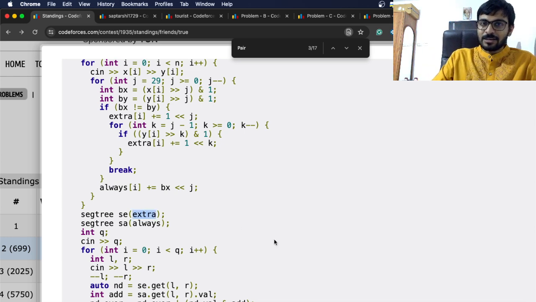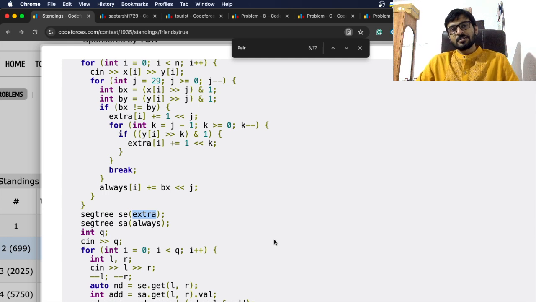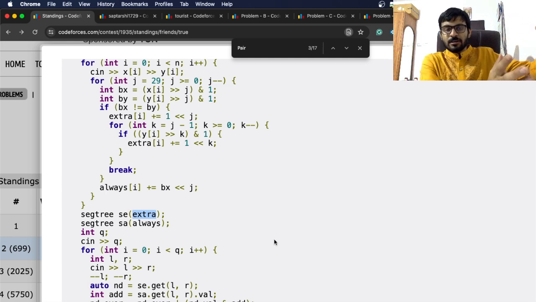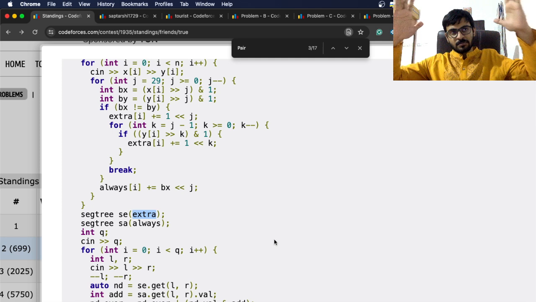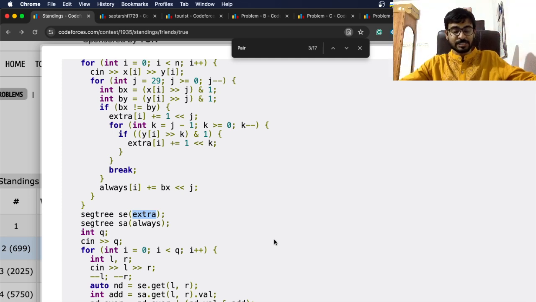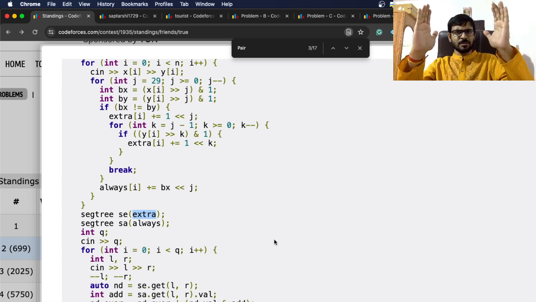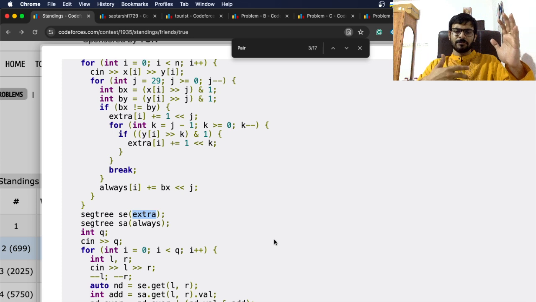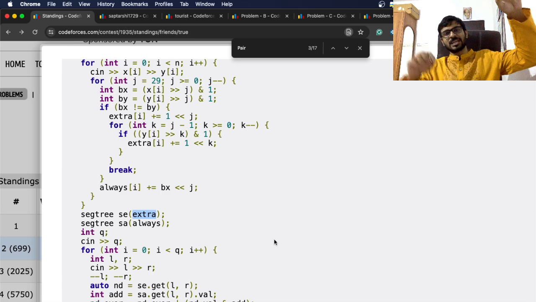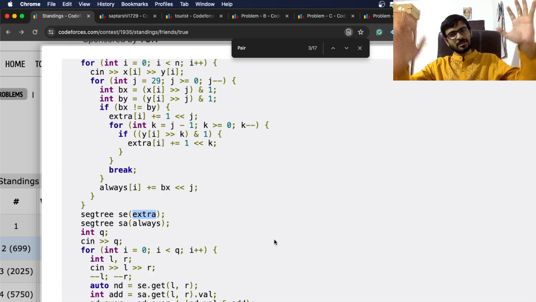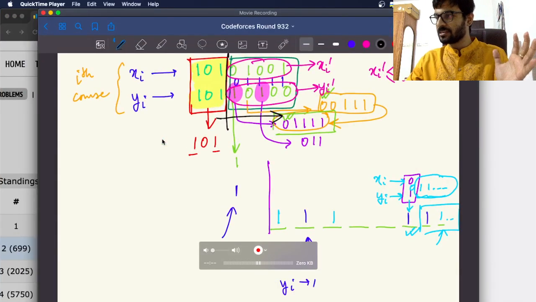And what does a segment tree provide? In short, a segment tree will basically provide, depending on how we configure, the sum of elements in any range, the product of elements in any range, the minimum of elements in any range, the bitwise OR, whatever we want to store. And here we can say segment tree was not that needed. We just need a prefix kind of a structure. We just need to know, okay, from here to here, what is the sum? And if we store in a bitwise manner how many times this bit has occurred up to each location in a prefix manner, it can be solved that way. So we could have done this in many different ways.